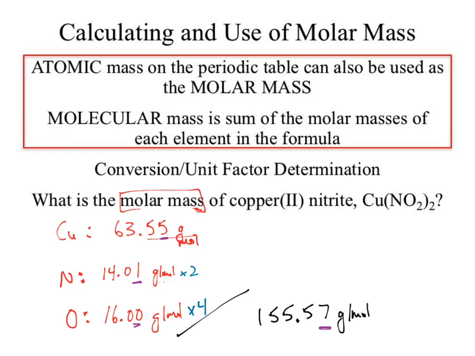So what we're doing is pushing away from a sig fig issue because sig figs take away from the chemistry content. What I'm testing on is the chemistry content, not the sig figs. Okay? Kind of make sense? Okay. So, we now have a molar mass for copper 2 nitrite.